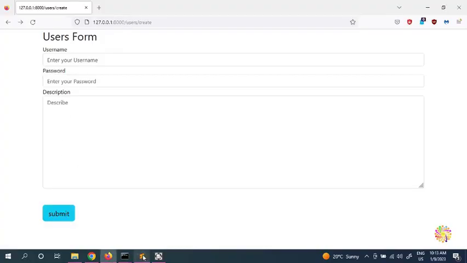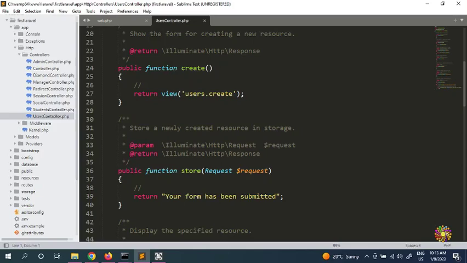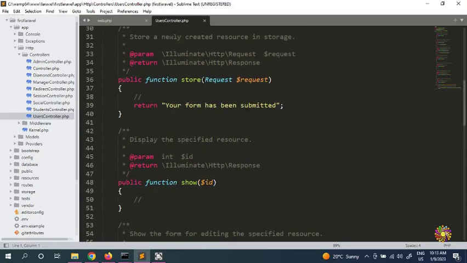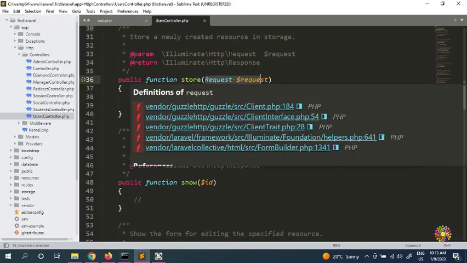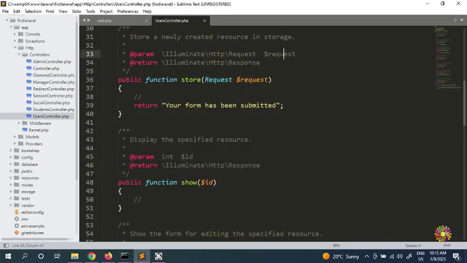Once you submit the form, it goes to the request. If you look in here at store, the store has a parameter called request. It's the request that the user sends towards the server, and the server responds.